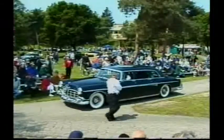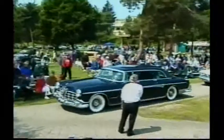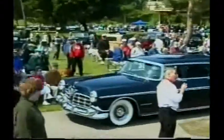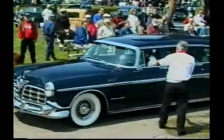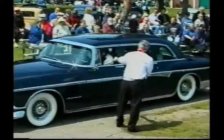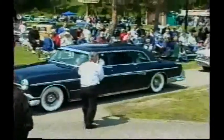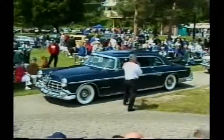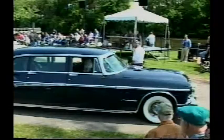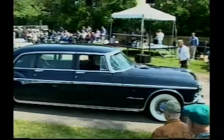This is absolutely a spectacular old Imperial limousine. They might be here to take you away on this one way if you keep this up. But, sir, may I have your name card, please? This particular car is a Crown Imperial limousine, and this is Wayne Simonson from Ray, Michigan. Yes, this is one of 127 manufactured at Jefferson Assembly.